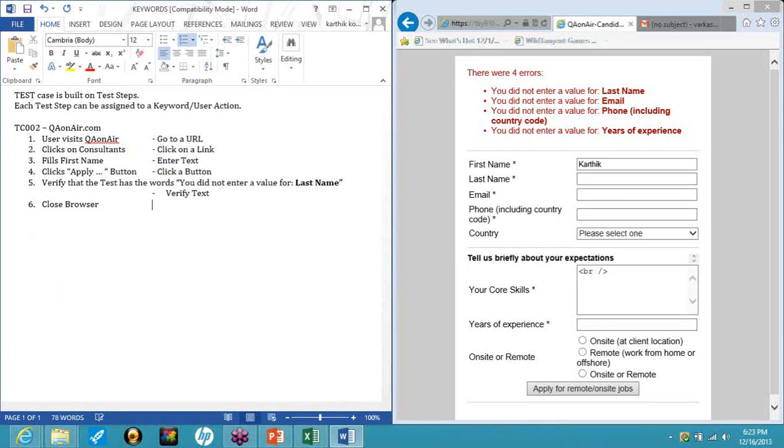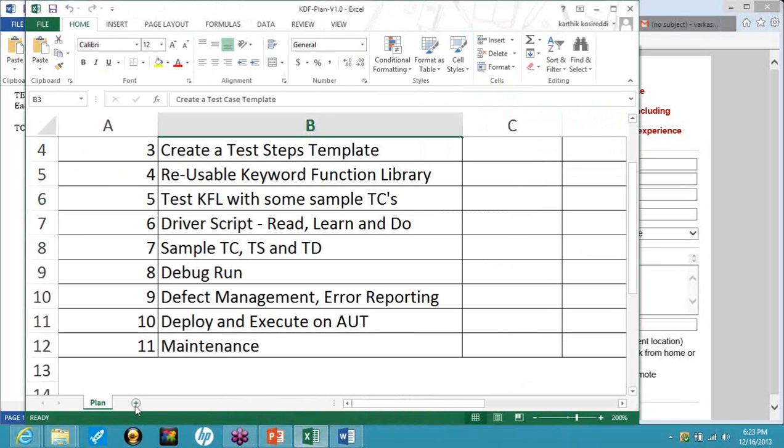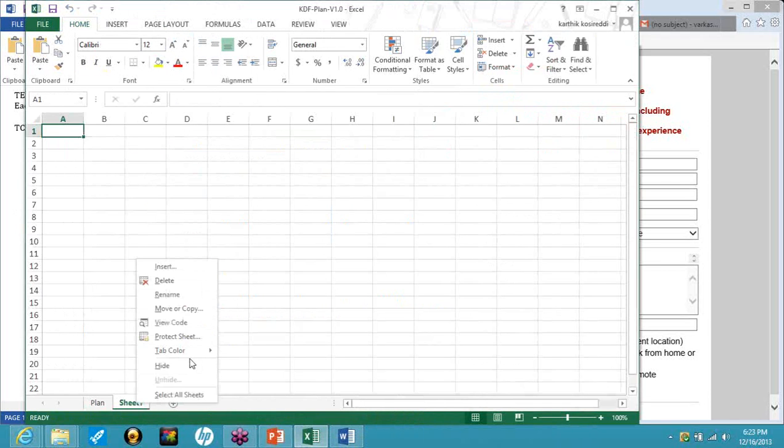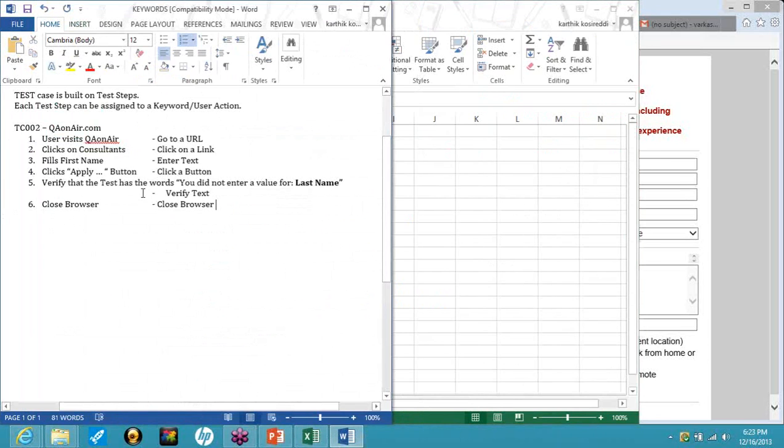Close browser. What is it? It's another activity. So each thing is one single individual step that each of us performs. So I am saying that each of these activities that are being performed are keywords. If you think proactively, or just analytically, what are the different objects or elements that we come across? Why? Because if you notice, all this automation is built on what, team? Two basic things: where and what.